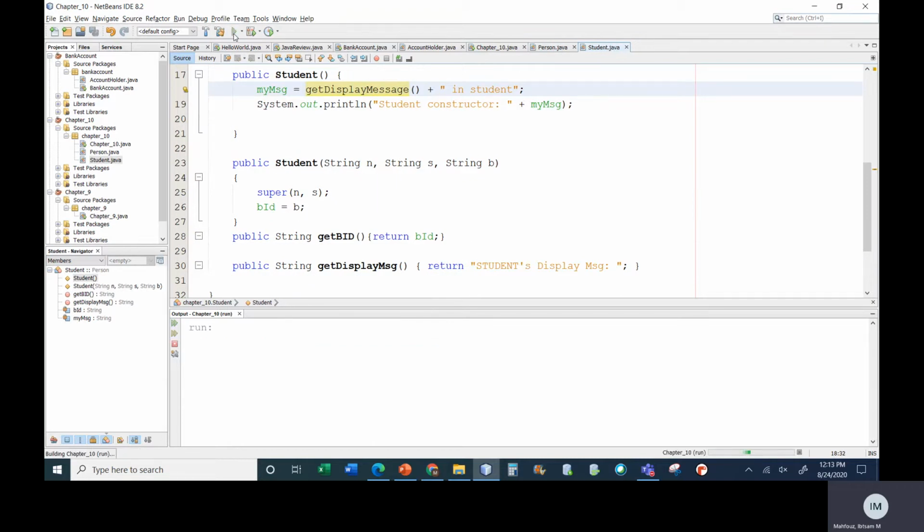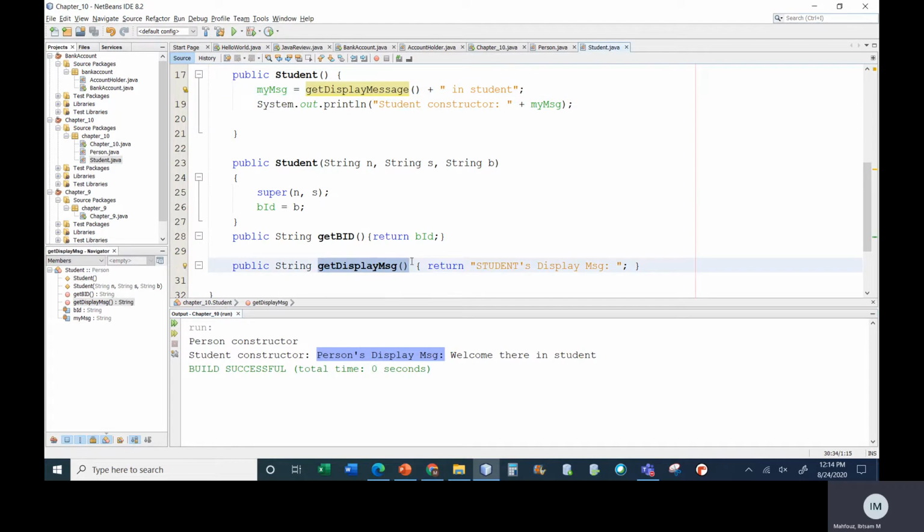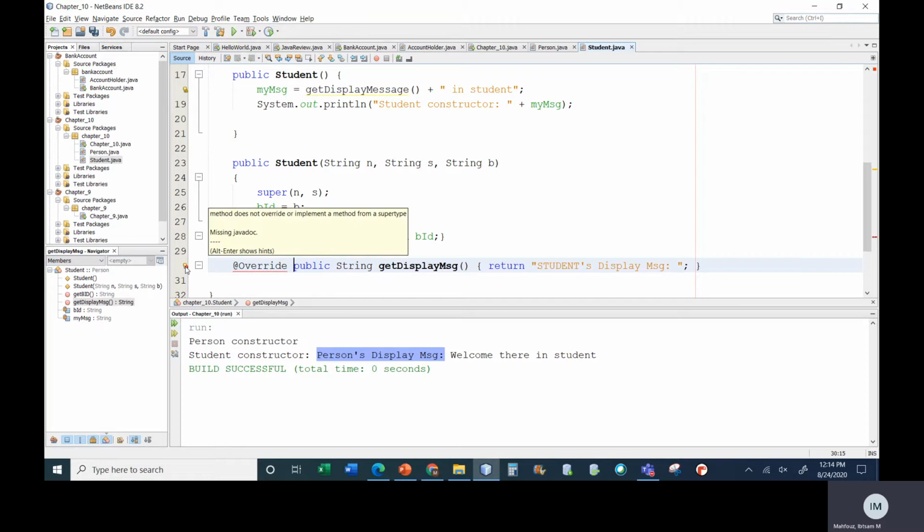So now when I call this new code, the new method is being called on the person, the student is calling person, and this method that we were overriding didn't get touched. It didn't get touched by the code that was run, and no one realized it. So if I had written the override here instead, this code will not compile. It will tell me method does not override or implement a method from a super type.